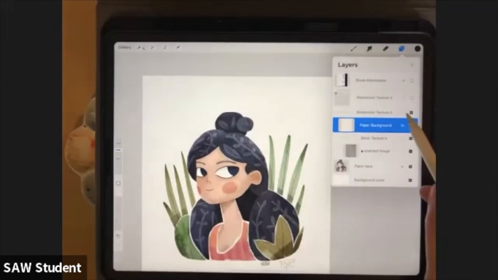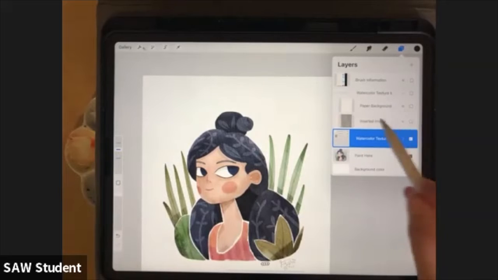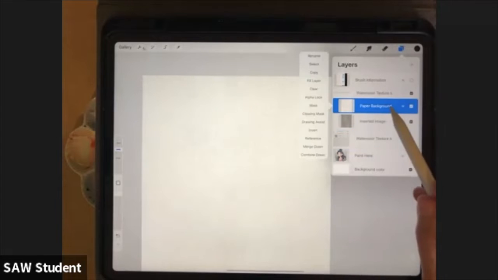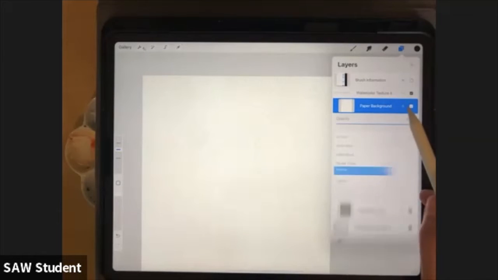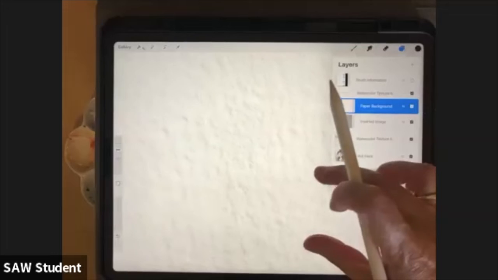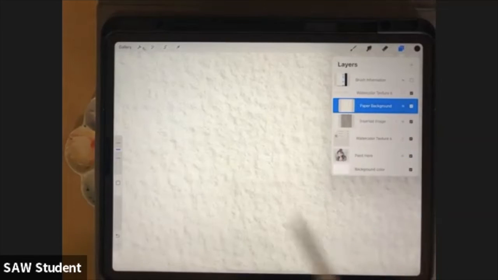So before we look at the blend modes, let me show you what these papers look like with all of that turned off. So this is the paper background layer set to normal mode with no transparency. And I think even on the screen there, you can see that it's a photograph or a scan of watercolor texture.